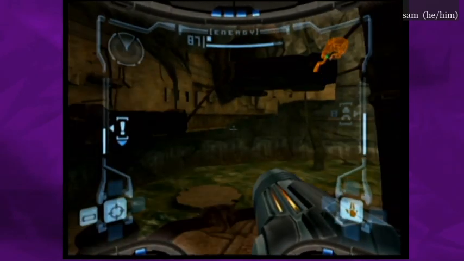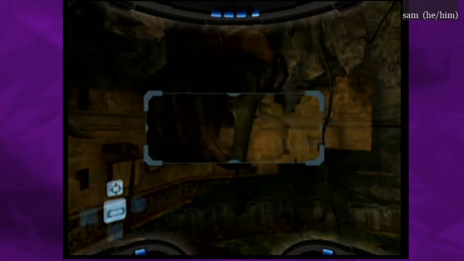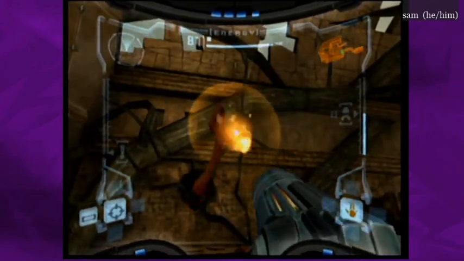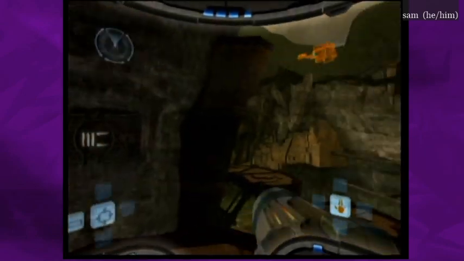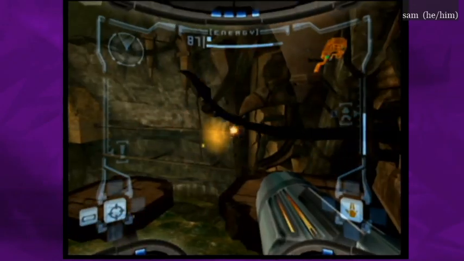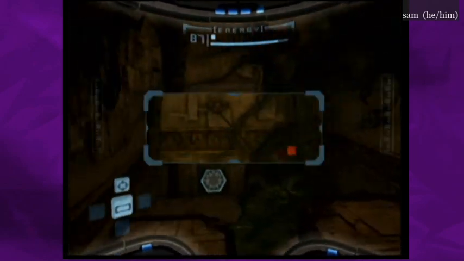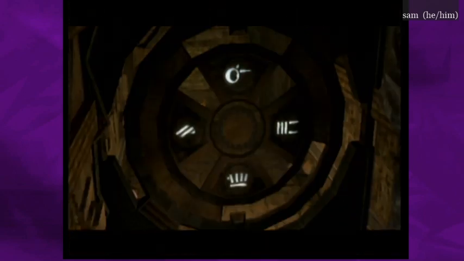Huh. Alright, so there's two more. I always forget where they are. Indicate water once flowed here. That is so crazy. Let me give you a pat on the back for it. Alright. Right, so the last one is here. Oh, it's always that. It's always that one that I miss. It's like the crown. I think it's just like over here. Okay, that was a close one. It's like up here somewhere. I can't. Oh, there we go. Is that it? Yep. Awesome.